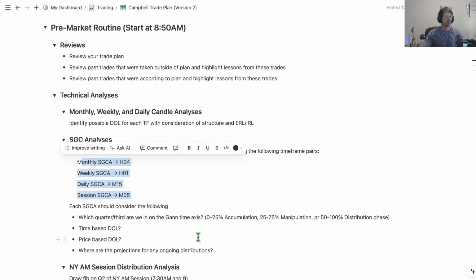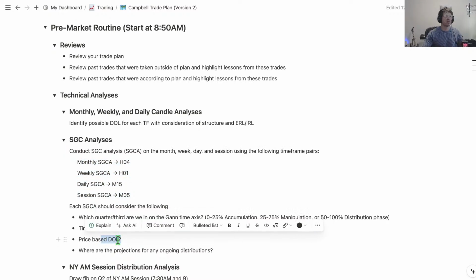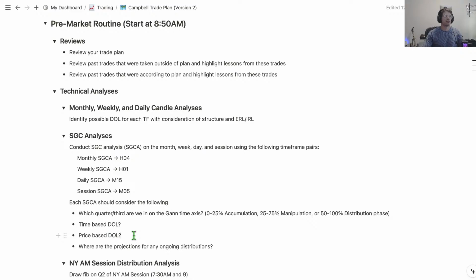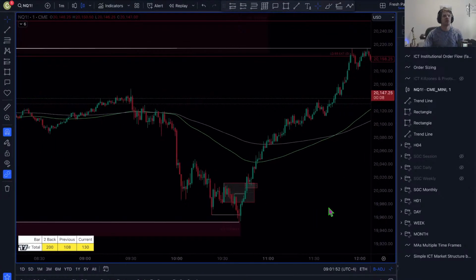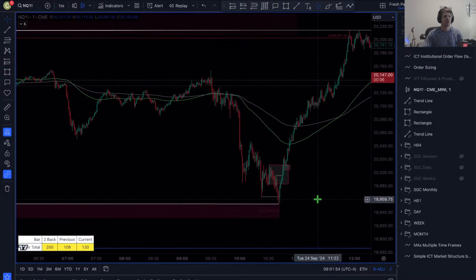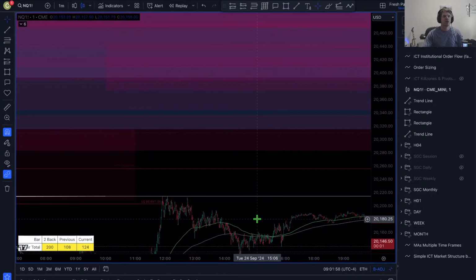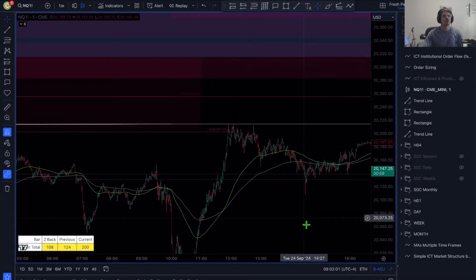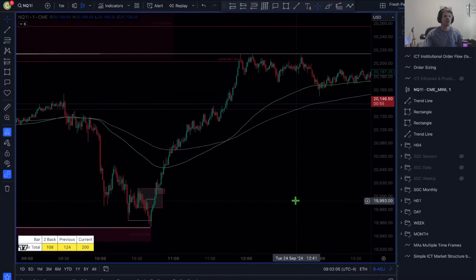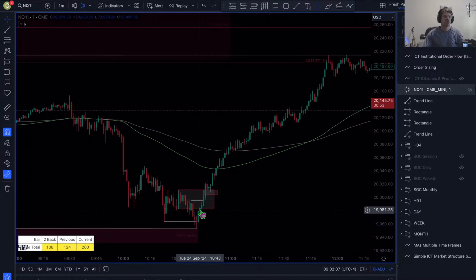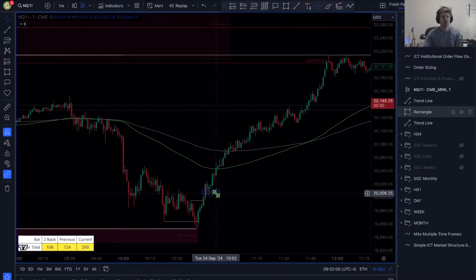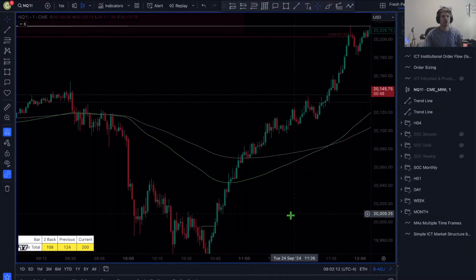And really trusting that when I hit the time-based and price-based draw on liquidity, that it's likely to see at least a retracement. And in this case, I think there was more than a retracement available because the higher time frame had all of these projections, which we're still getting into for distribution levels on some higher time frame analysis. So eventually, I'd like to be taking these 1 minute entries just straight away.